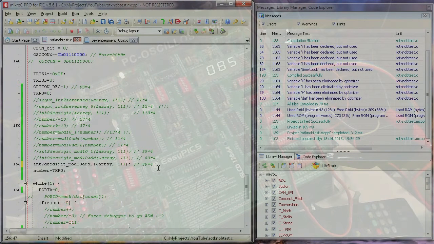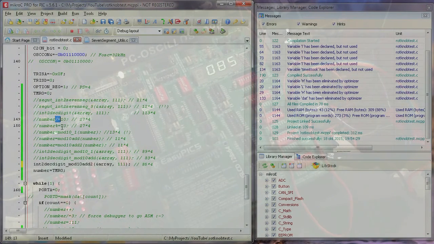And also, if there's another way of making this division faster, then you can get that number further down. The 10 modulo operator took 27, but after this technique we got down to 11, so I think that's pretty cool actually.